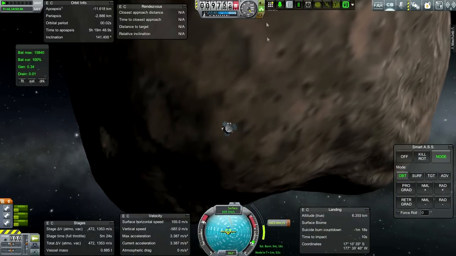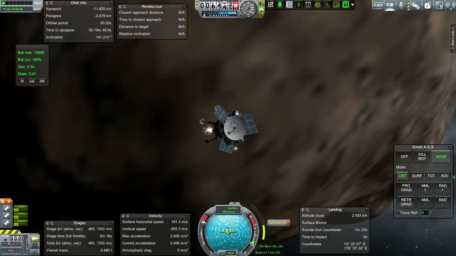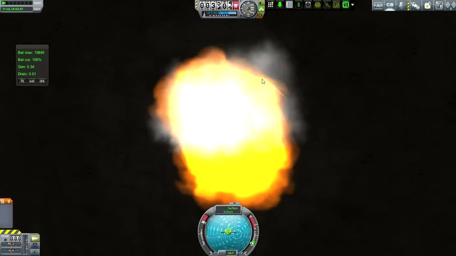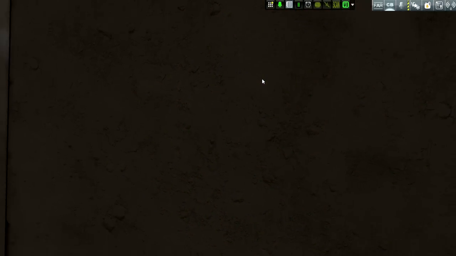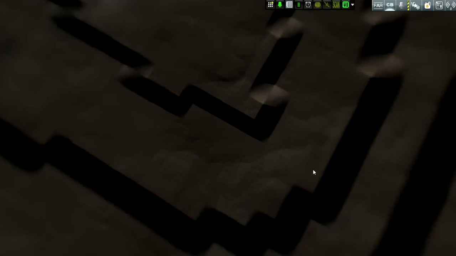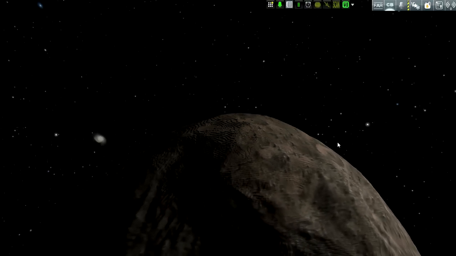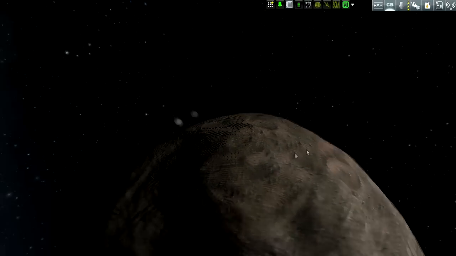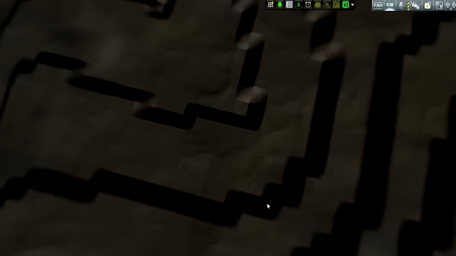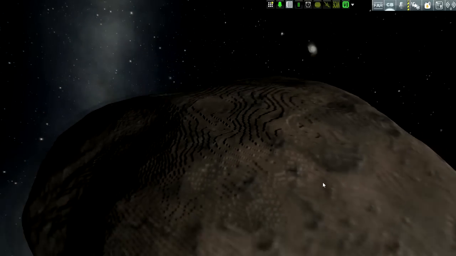Gear down? Oh crud. No! Well, it didn't tell me my periapsis. It just gave me that stupid indication of encounter and escape right away. That's not fair. We at least have nothing. It actually looks a little bit like Minecraft, doesn't it? Oh, that's horrible.